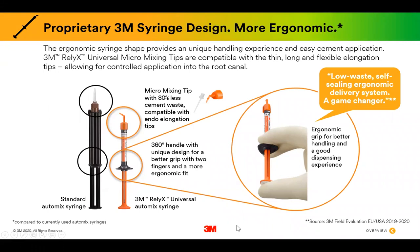We wanted to reduce waste, and we did that. So this syringe, you'll see, is very much smaller than the auto mix syringe, but you get the same number of applications. And I have some information I can show you from the Dental Advisor. They did all that testing, and they were the ones who brought back to us this 80% less cement waste. So the cement that's in this tip is very minimal. And maybe you didn't even realize it. I know you knew that you were throwing away cement, but maybe you didn't realize that you were throwing away 80% of the cement. And that is because that's how much is trapped in these large auto mix tips.